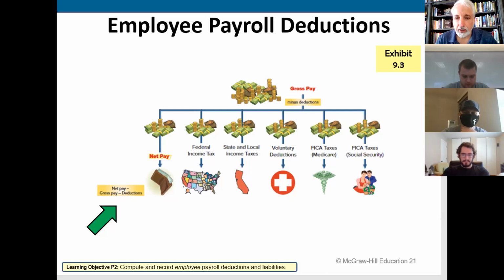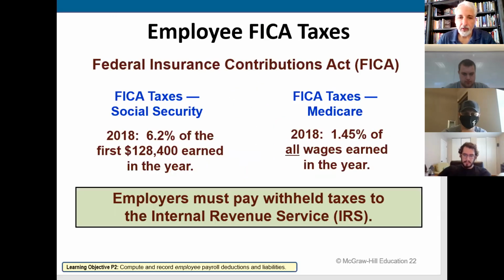All right, federal, state, and local taxes, voluntary deductions, and FICA taxes. So let's talk about FICA for a minute. We've got 6.2% in Social Security and 1.45% in Medicare. The 6.2% goes up to a cap. That's your own Social Security, your own retirement fund, basically. So 7.65% you pay, and by the way, the employer is going to match that.